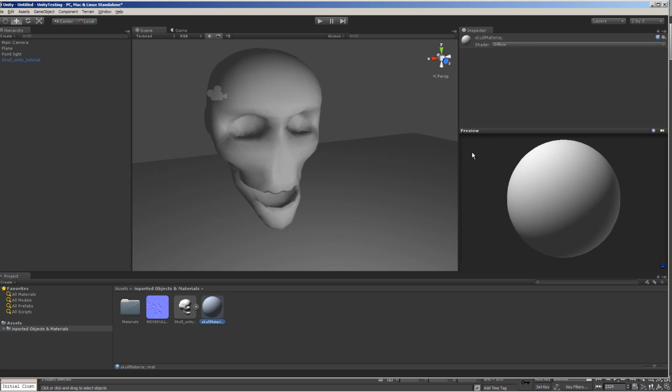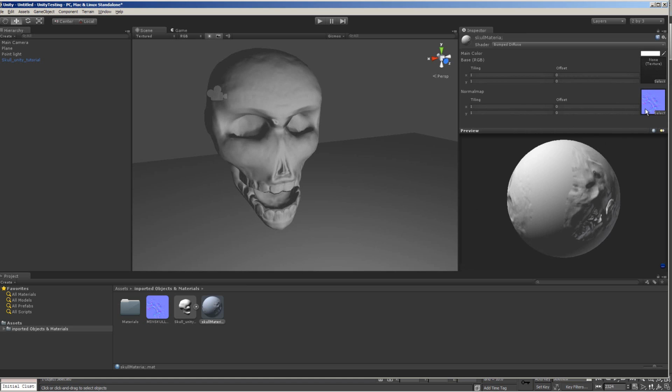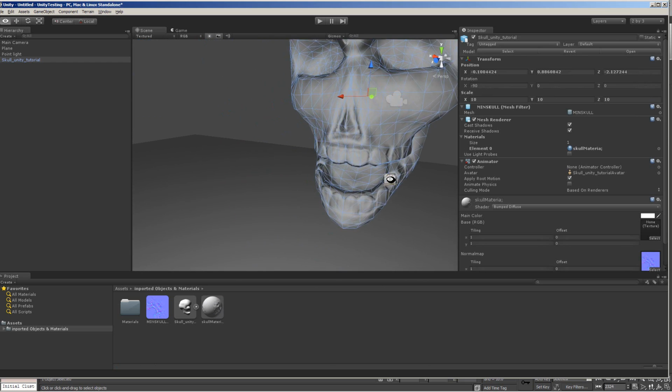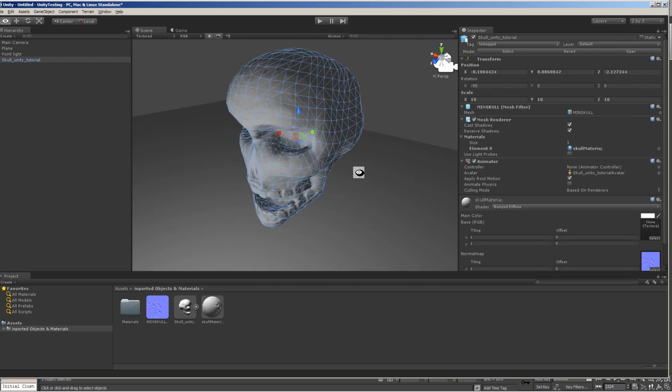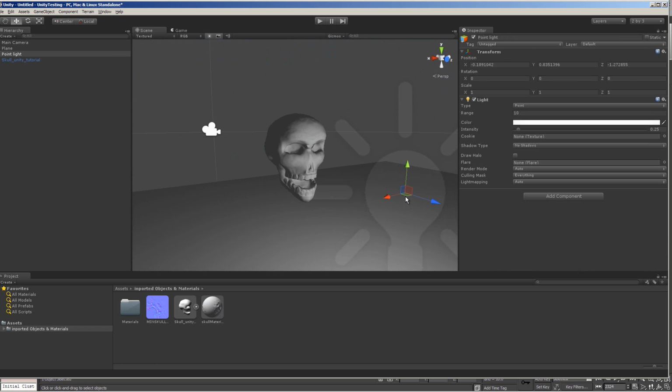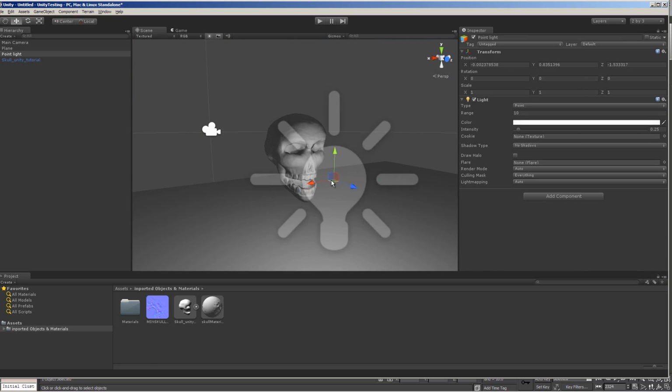But if we change this material from diffuse to bump diffuse, this will have not only one slot for a texture as diffuse had, but also a normal map slot where we can stick our skull normals map. And because this material is applied to our skull, look what just happened. It changed its appearance, and although it's still a very low polygon mesh, we can see how details are added to it. If we change the light position, you can see that the shading is applied correctly, and this thing looks like it's made of way more polygons than it actually is.